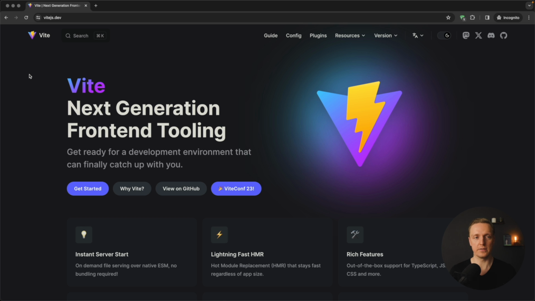If you don't know what Vite is, as you can see here, this is the official website, and Vite is a next generation front-end tooling, which actually means it can generate for us a project with a web server, hot module reload, importing all our files correctly, and so on. This is an amazing tool which I highly recommend to use if you are developing plain JavaScript, TypeScript, React with TypeScript, Vue, Svelte, and much more.